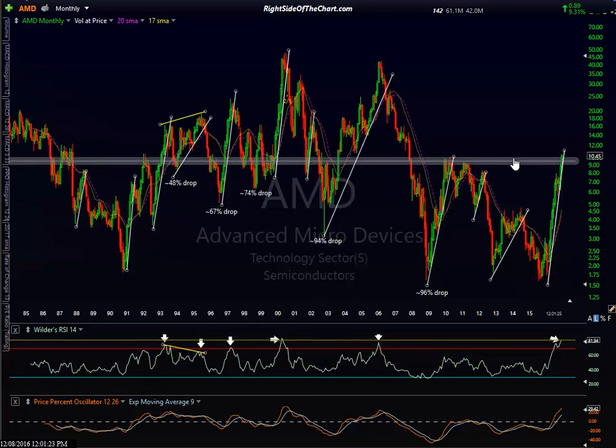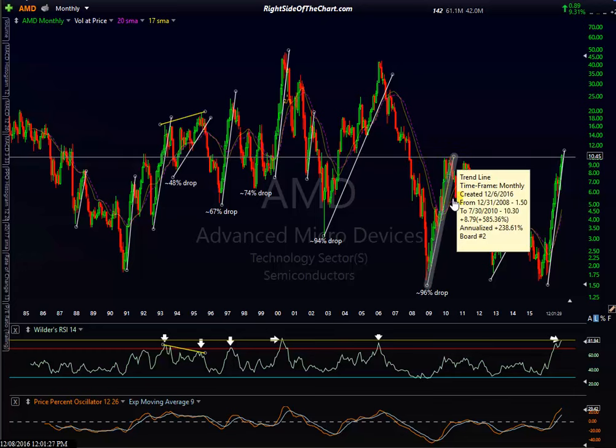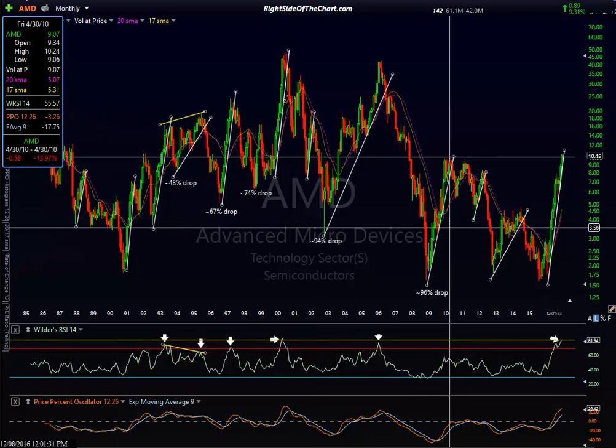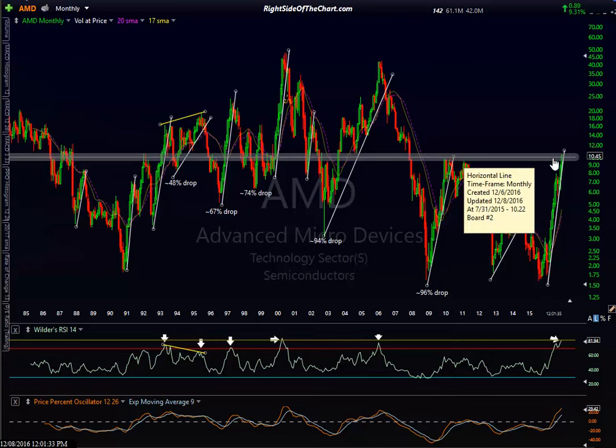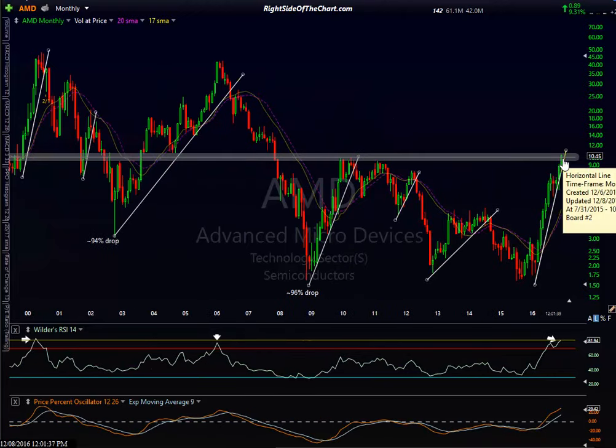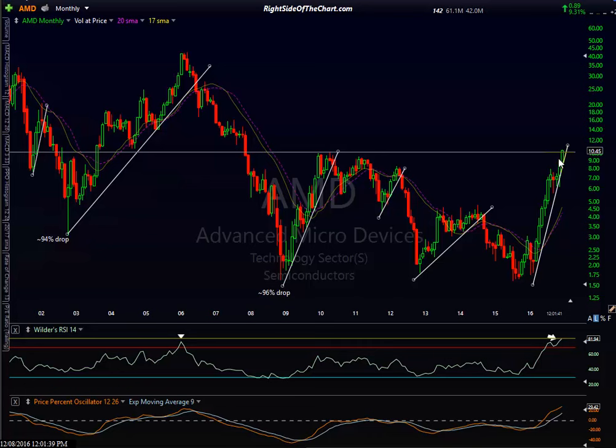Now, we also have overbought at resistance. I should raise that line. See this previous reaction high from 2009, looks like? Let's see. Yeah, that was 2010 right here. We're right at that level. We haven't closed above it yet. We're on a monthly basis. We're peaking above it right now intra-month, ever so slightly. But all that matters here is a monthly close. That's where you get these bodies, the thick part. Everything else is called a wick or a shadow, which means intra-month we popped above and then fell back down below.